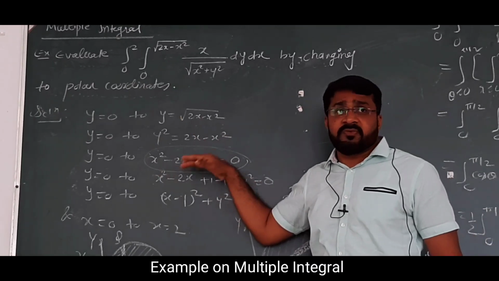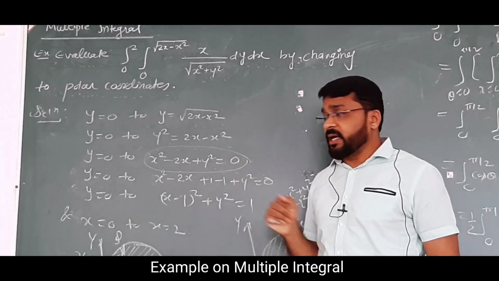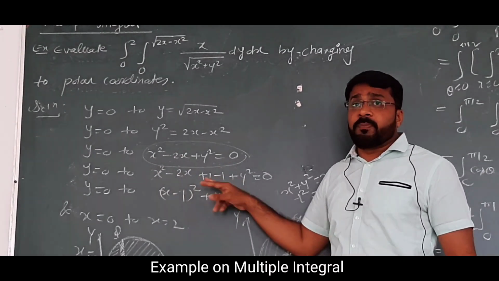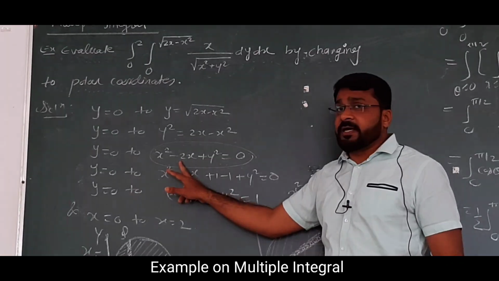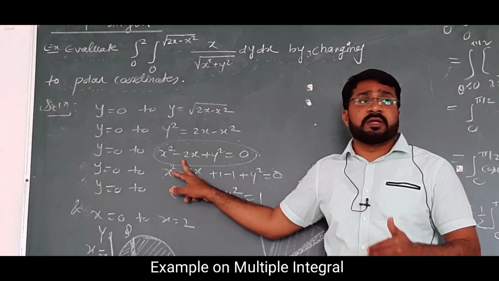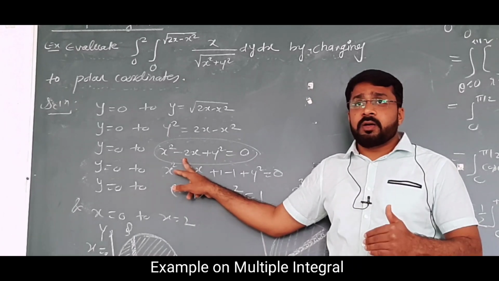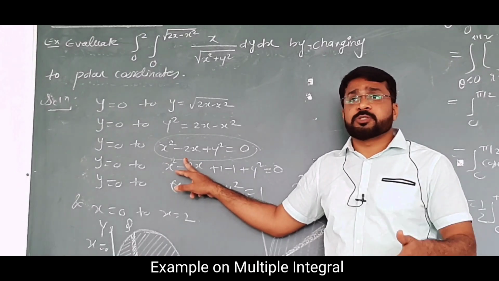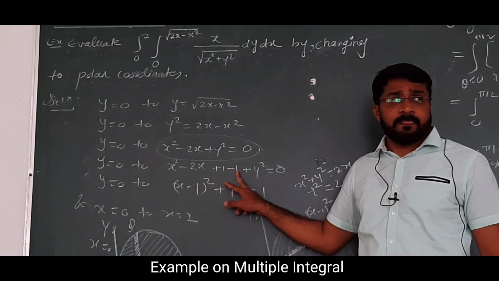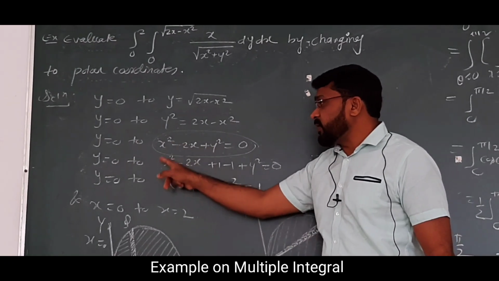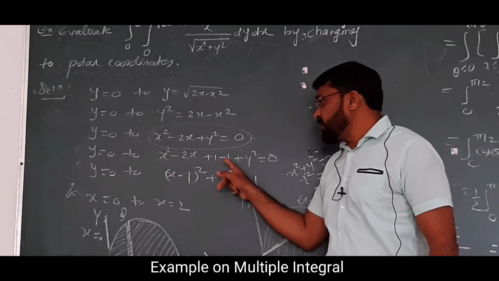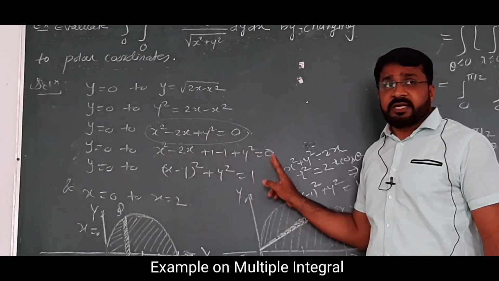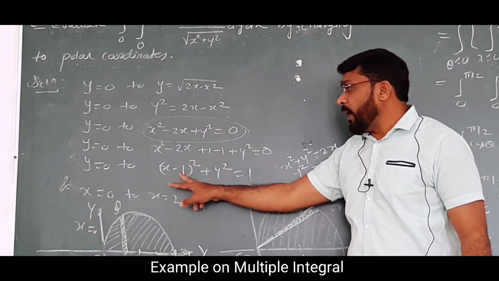Now this seems to be the equation of a circle. We just have to adjust it. How do we adjust it? Here we have x square minus 2x, so we add +1 and -1. Why add +1 and -1? The coefficient of x is -2; dividing by 2 gives -1, and the square of -1 is +1, so we add +1 and -1. Adding and subtracting, this quantity is nothing but x minus 1 square. Now taking the 1 to the right hand side, it is (x minus 1) square plus y square equals 1. So it is the equation of a circle with radius 1 and center at (1, 0).